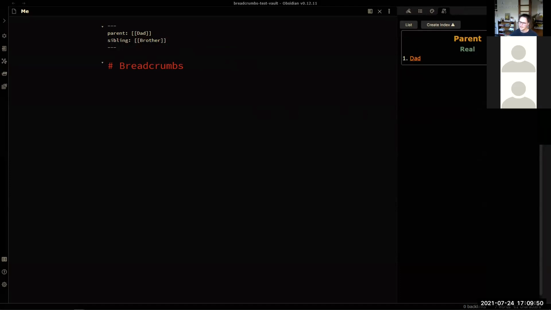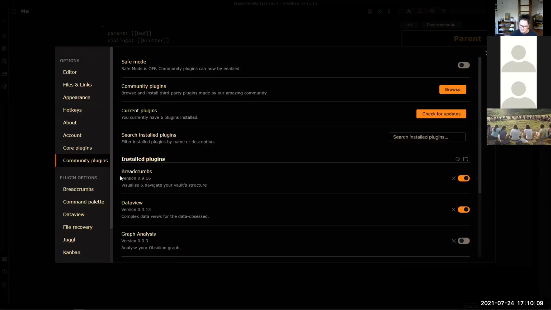Okay. And all it shows us right now is the current neighbors of the node that we're on. For example, the node for me has a parent, that's my dad. I think that's siblings. Give me a sec.